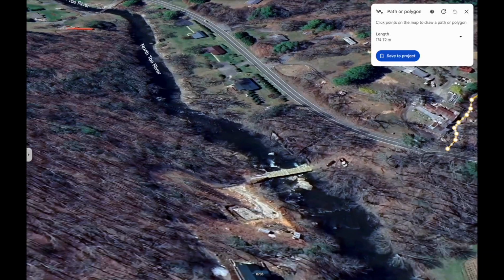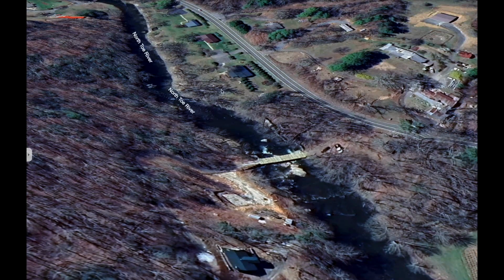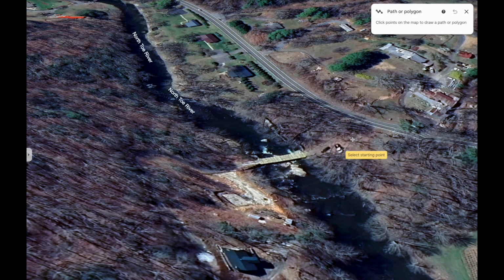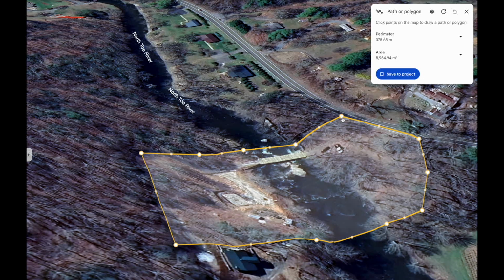And I don't know if you can tell that this is a valley. The river, rather, is in a valley, and it goes up on both sides. But there were no landslides because there were no gullies or streams on the side that's opposite the road. So right now I'm just drawing out the property lines again. They're rough, just to give you an idea of the property lines, so you have an idea of how it affected my property, which is what I'm talking about in all of these videos.